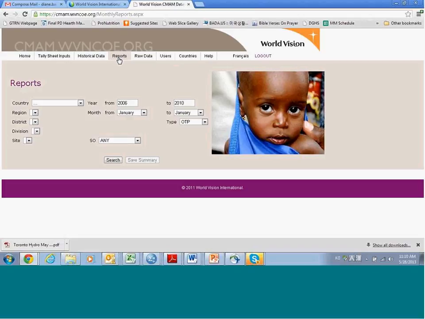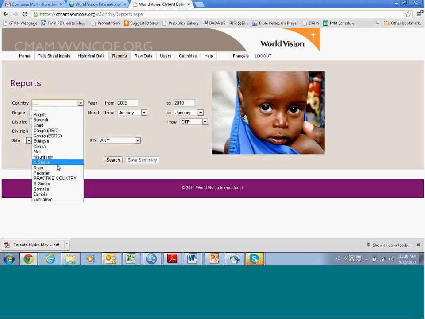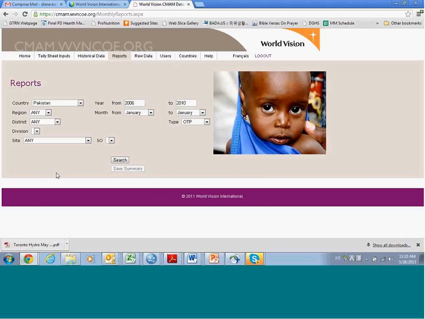And we want to generate the report graphs. This is a functionality that many of us will be using. And so I will give you an example using Pakistan. You can generate the graph for Pakistan by just selecting Pakistan, 2011 till 2012, let's say, December.